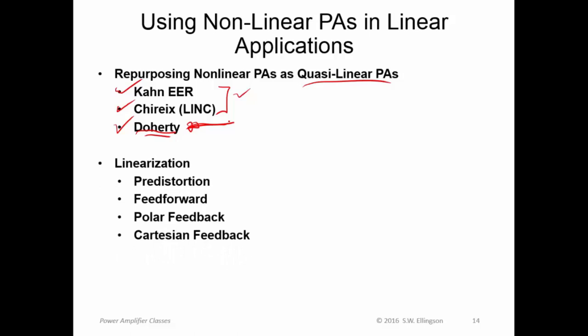Another way to go is to use linearization. In other words, to take that power amplifier and to make it linear. And ways to do this include pre-distortion, feedforward, and feedback. And there are two kinds of feedback, polar feedback and Cartesian feedback. Again, the book talks about these in detail. But the key idea is that you take a power amplifier, which is nonlinear, has some nonlinear transfer characteristic, and you do something to it to make the output transfer characteristic appear to be linear. So in pre-distortion, the way you do that is by doing something which changes the response at the input, so that the product of the responses here is linear. Feedforward and feedback, you're implementing loops from input to output that try to linearize the amplifier. For example, trying to estimate the error due to nonlinear operation and then compensating for it. So again, these are discussed in somewhat more detail in the book.